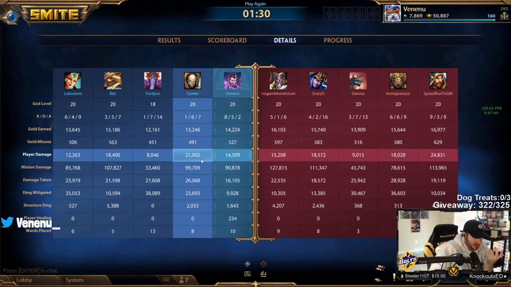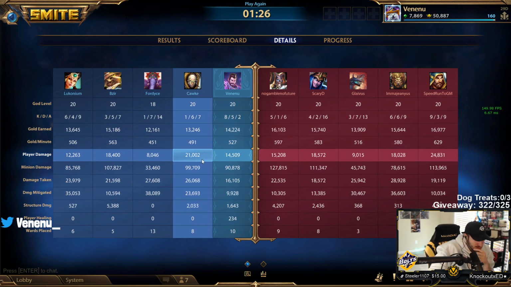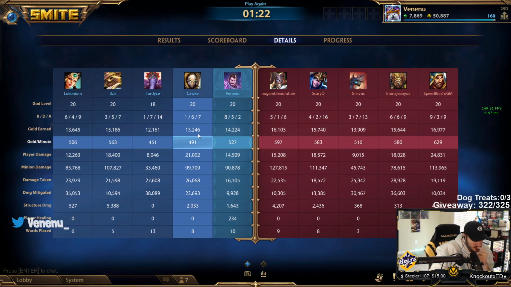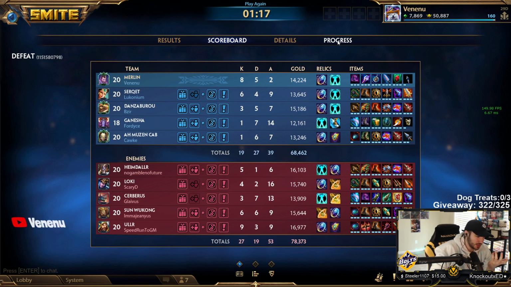He did do 21k. Not sure how long he did 14.5, but I guess, I mean, AMC is always going to have high damage, but he kind of just never grouped. If you were grouped, we're just winning that game for free. So kind of unlucky.